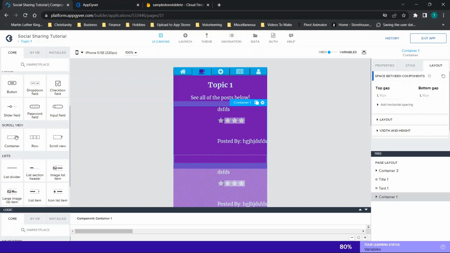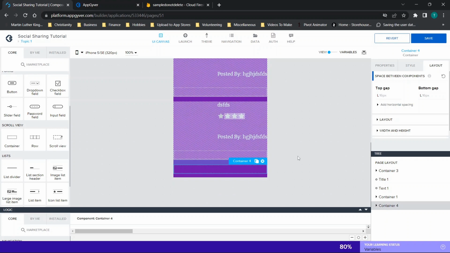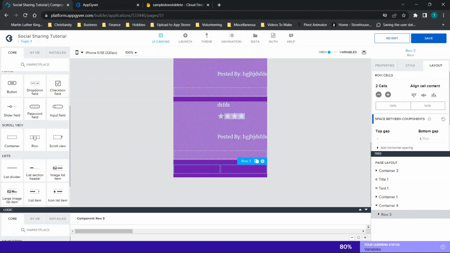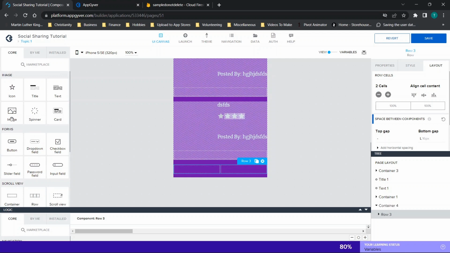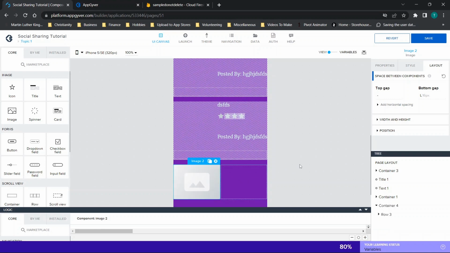So to set that up, we'll drag over a container, and you can drop it in this tree if you want, or you can actually drop it in the page somewhere. So I will drop mine in the bottom of this page, and then we'll walk through that setup together. So the row component, you can grab and drop in right here. On the left-hand side, we will drag over an image. So you can find the image up here, drag it in, and make sure it goes into the cell.